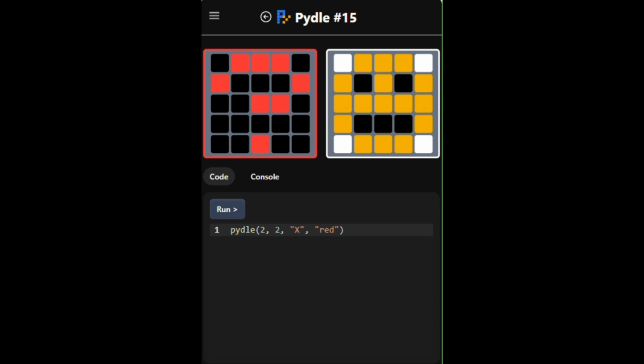Pydle is a daily puzzle that you need to solve by writing Python code. It's suitable for beginners or more experienced Python developers. You can solve the challenges using different complexities. Today's Pydle is a neutral face, a neutral expression, so it's not smiling. See if you can solve that. And if you're more experienced, try and do it with as few lines as possible.